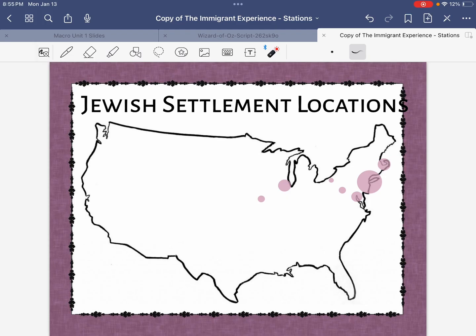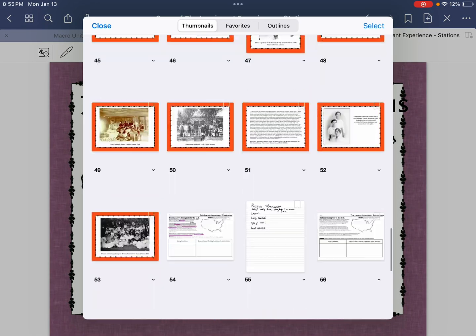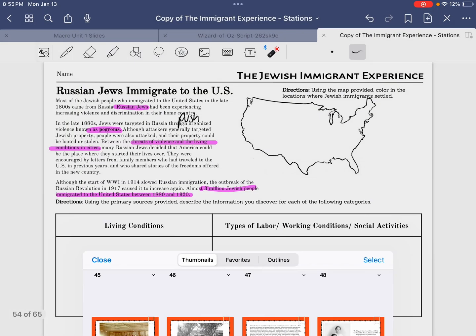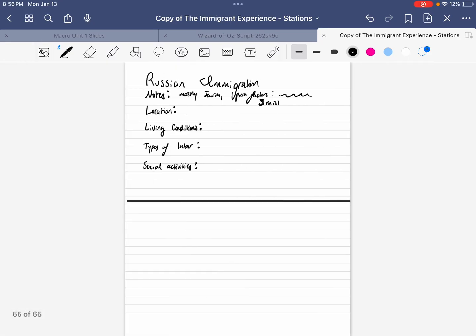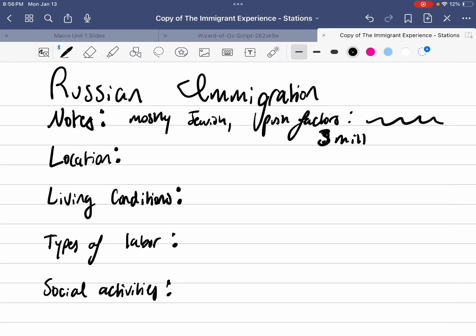And if you need to compare it to another U.S. map because you don't know your areas, this is the Chicago, Milwaukee area on the Great Lakes. This is your Boston area. This is your New York, New Jersey area. This is your Washington, D.C. area. If you have this printed out, then you could just go over here and color mostly here, a little bit here, like that. Or if you don't have that, you can write it out right here: the New England, Chicago, Milwaukee area, that sort of thing.